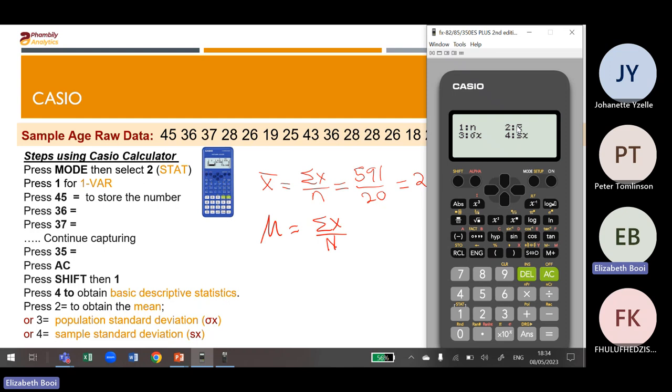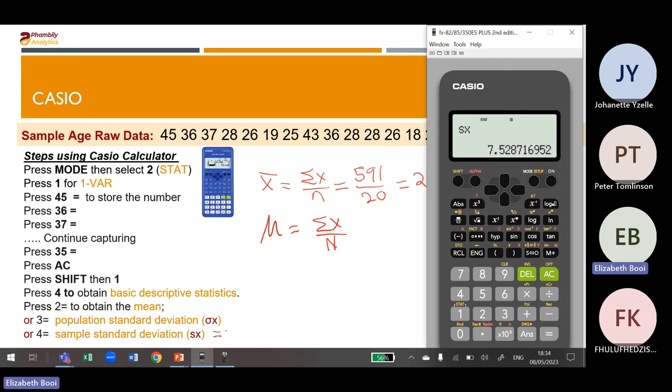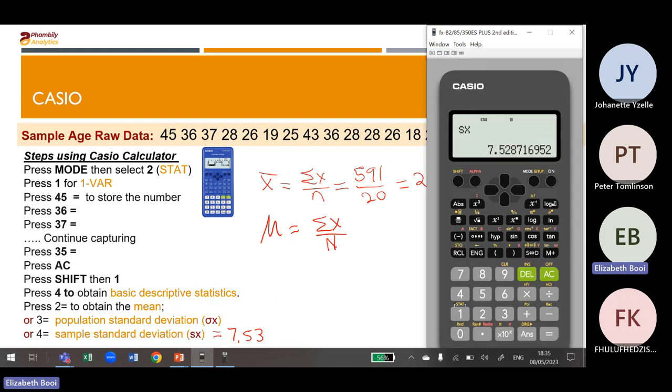But when it comes to standard deviation and the variance, we use two different functions. Number three will calculate the population standard deviation, but we're not interested in that because we're calculating the sample. So we're going to use number 4. You're going to press 4. The reason I don't like leaving the answers on the screen is that it's still showing the mean. Until I press the equal sign, I only saw the mean of the sample data. So this is the sample standard deviation, and our sample standard deviation is 7.553. If I round it off to two decimals, it's 7.55.